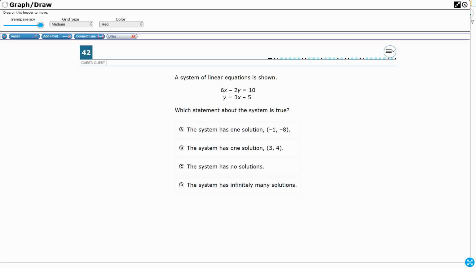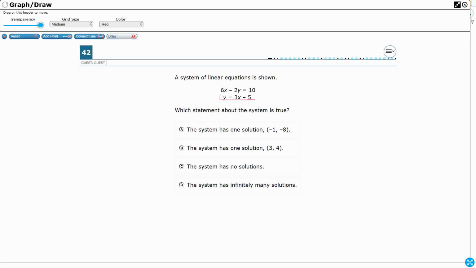All right, so we've got the system of linear equations, and we need to see if we can solve for x and y. And we actually have it set up here to where let's use substitution, right? That looks like that's going to be the easiest because since one of them is standard form and one of them is in slope-intercept form, I'm going to substitute this y right here with the 3x minus 5.